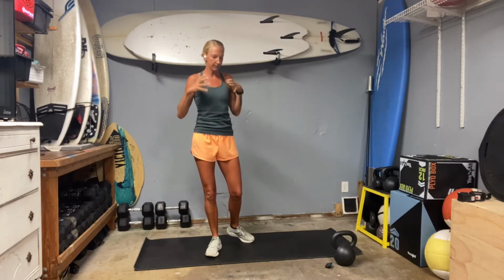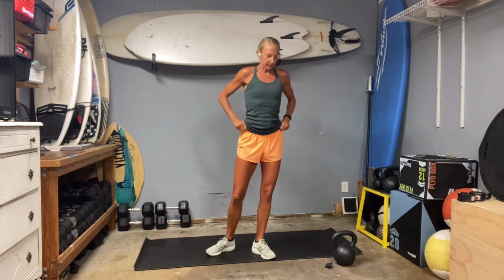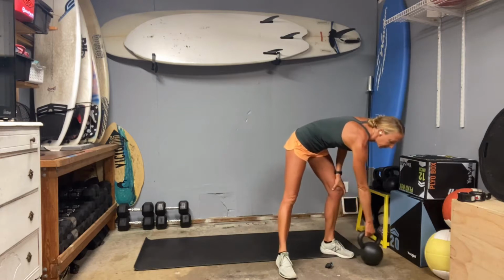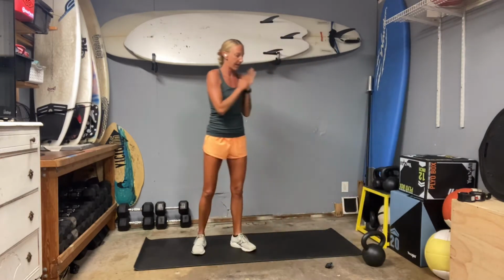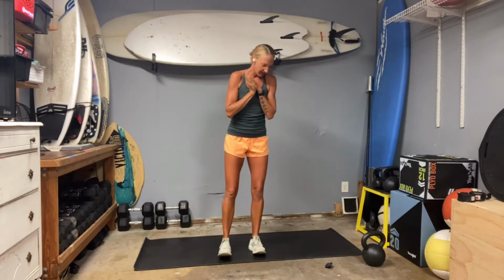We are going to be focusing on the legs today and, of course, the core. We're going to be incorporating a pretty good focused core chunk into every one of these form and function series, because in order to have good form and to function well throughout our everyday lives, we just need a really strong, healthy, awake, and ready to go core. So I'm going to be using a 44 pounds kettlebell for all of my leg work today. At least that's the plan. Sometimes I choose to adjust as we get going, but that's going to be the goal for today.